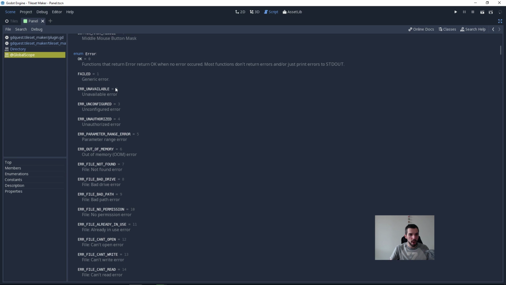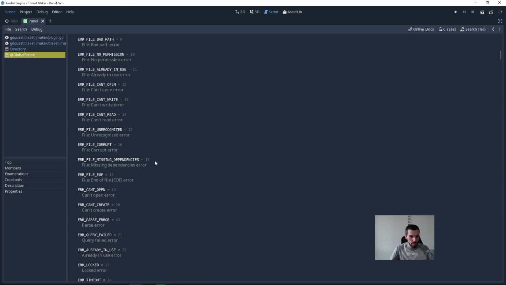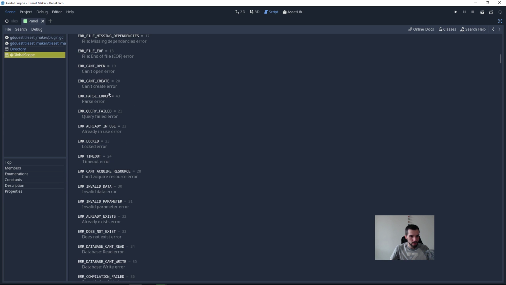And then you have specific errors like file can't open, file can't read, things like these. And normally file not found could happen. File is in use, I think, should have file already in use here. You have lots of things like these, some more or less generic errors.